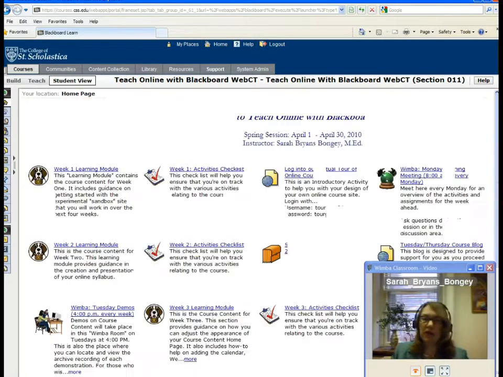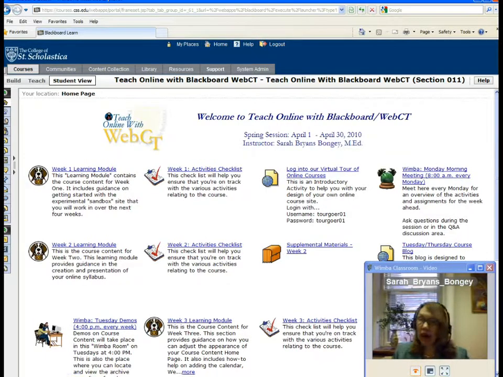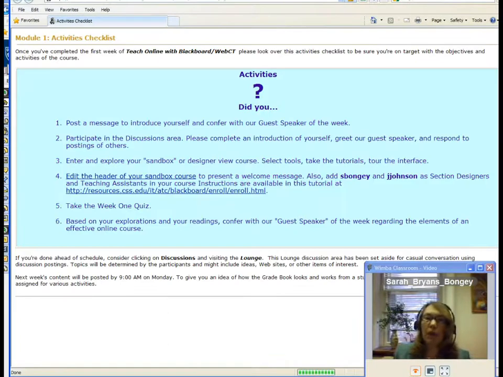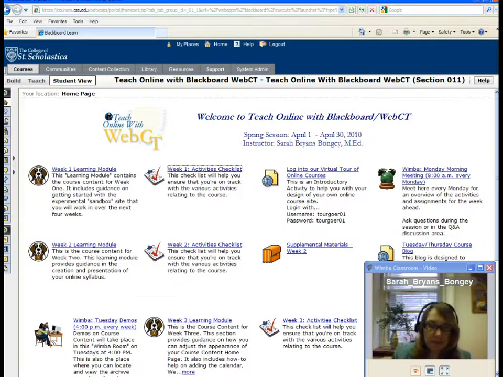And I'm going to go back to the main page of the course so you can see where else you can find that checklist. The checklist is also provided as a separate link, and it's appropriately got a checklist icon marking it. And if you click on that week 1 checklist, that will also be a way for you to get to that list of items that you're going to hit through this first week of the course. So I'm going to close that out now.